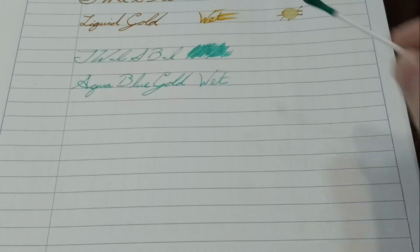Here is the wet with the drag off, the finger drag. That's not bad. I mean, this was actually one of the better ones I've seen. It beats a lot of the Diamines even with the not smearing with finger. And it's not like I'm not sweaty. I'm in the tropics and my hands are sweaty, so it should have smeared.